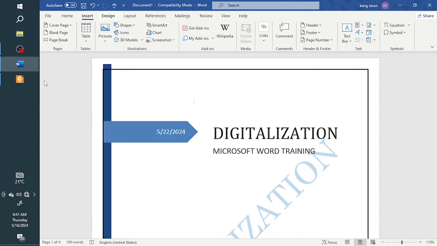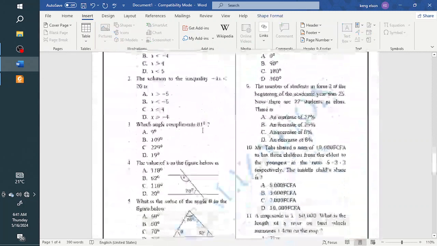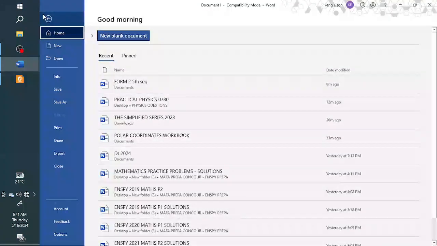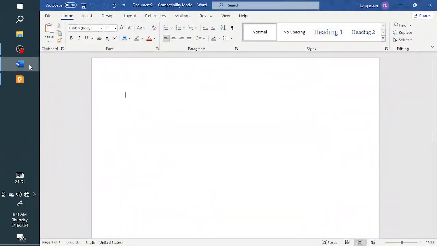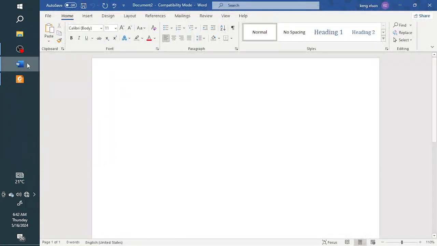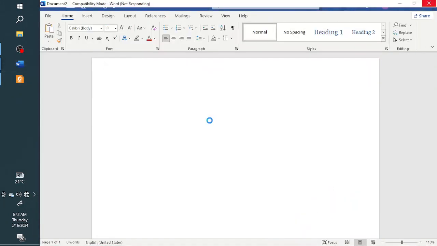So there is one document. Let me just go down to a blank document. Let me say that I want to type something. To go to a blank document, you could come to File. All right, if you don't want to use a command, you take New Blank Document, and automatically you come to a new blank document. You can always, let me try to exit here, revisit your documents at any time of your choice.